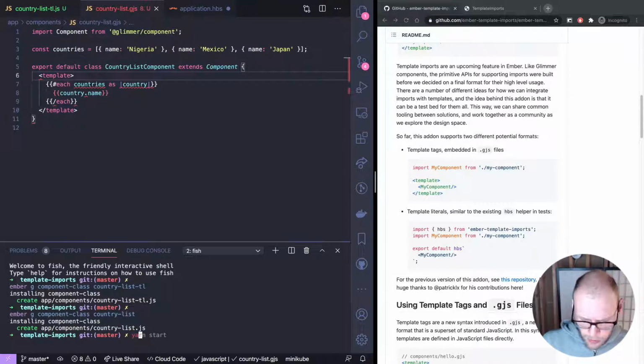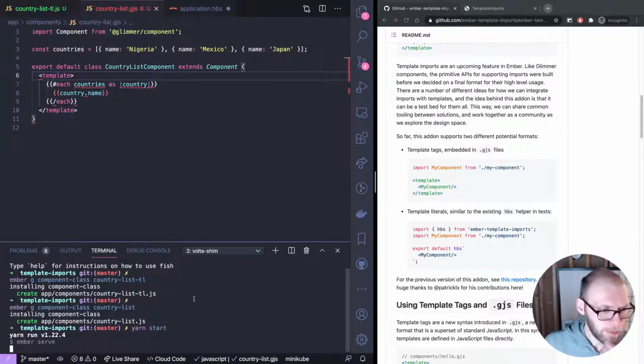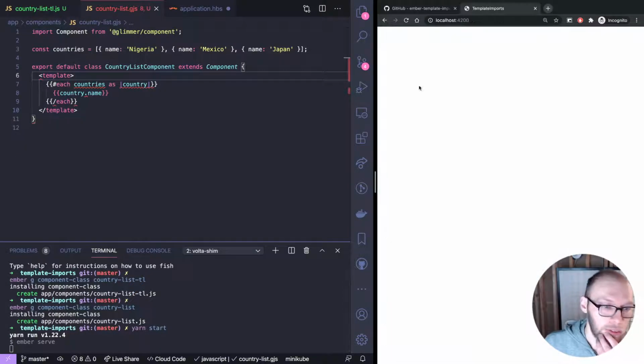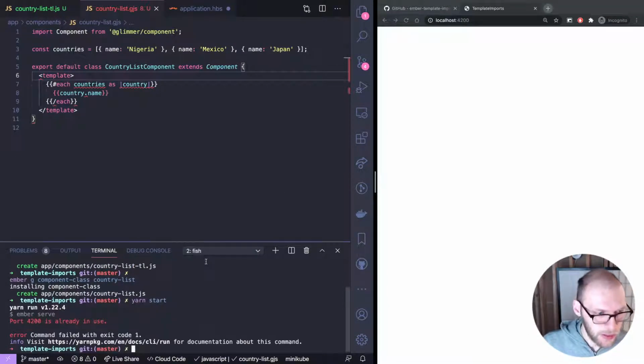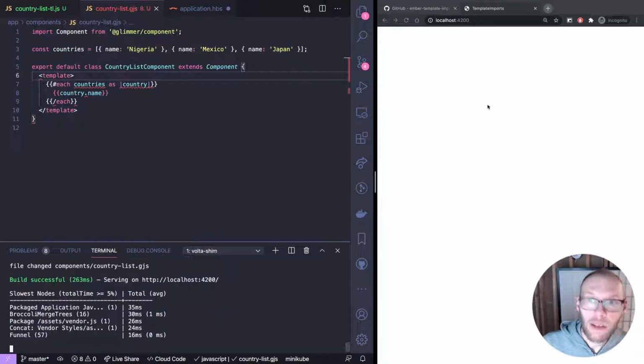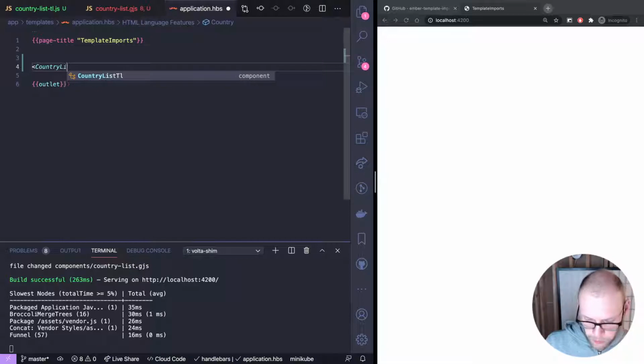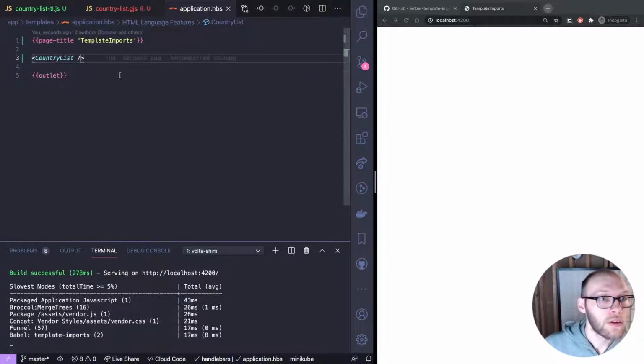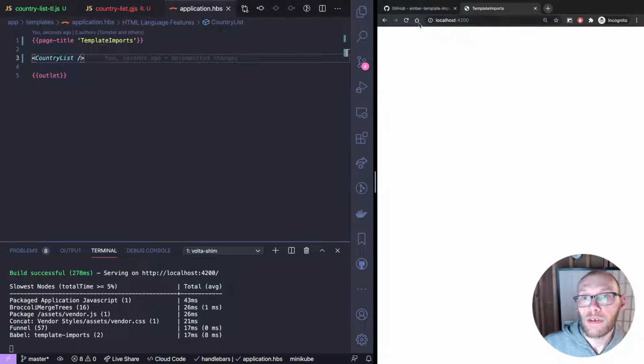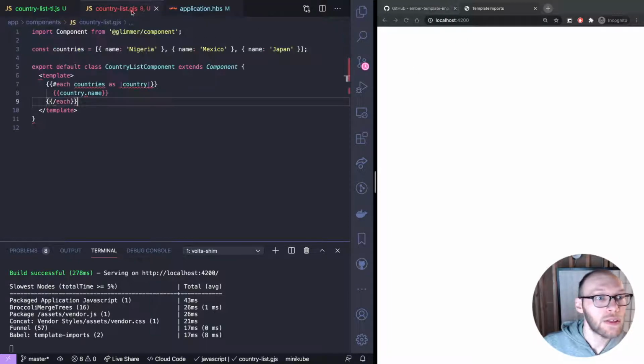Let me just start this, and I think I am already starting it. Oops, it's running on the terminal here. Let me refresh that. So that's not working yet. Let me add this here. Save. And okay, so looks like something's going on. No errors. Let's see.